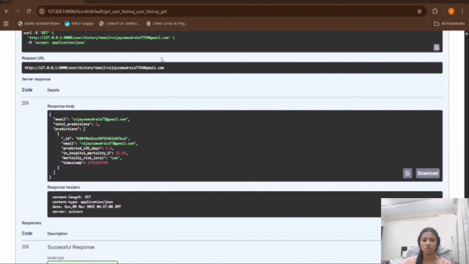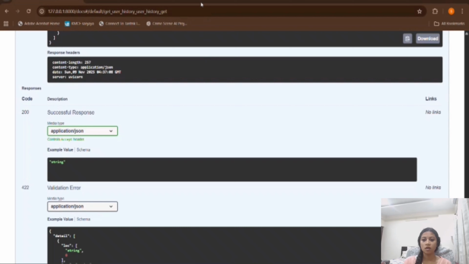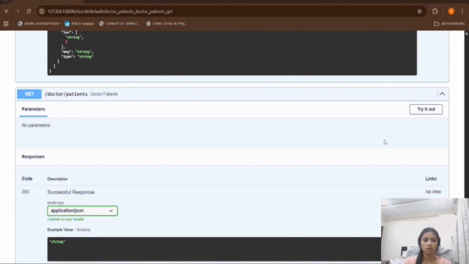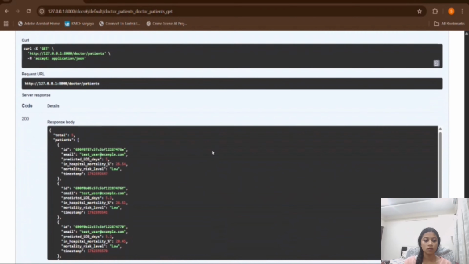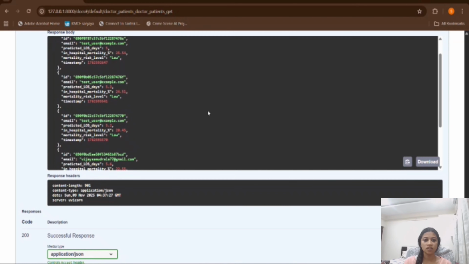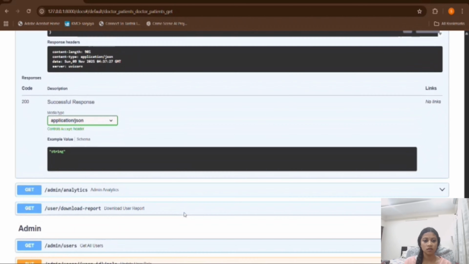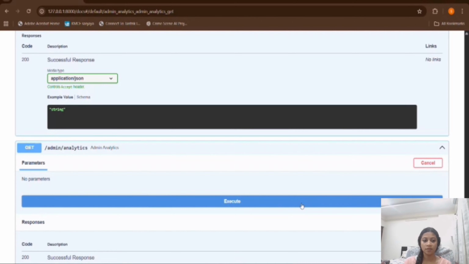This is the user's history, where it contains all the downloaded reports and the chats with the doctor. And this is again the chats with the doctor and the patients. It contains all the details of the doctors and all the details of the patients.